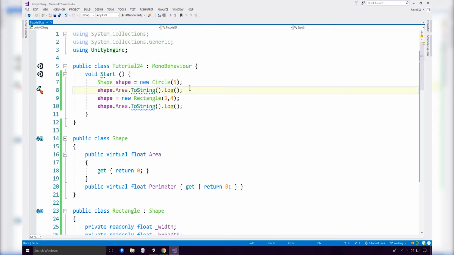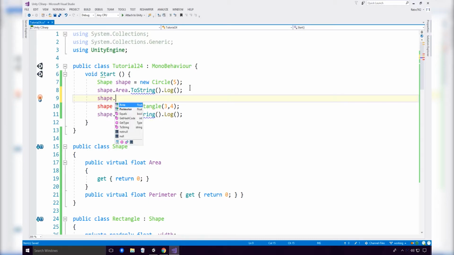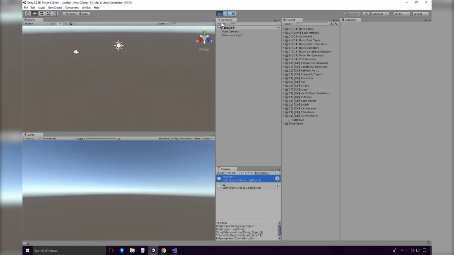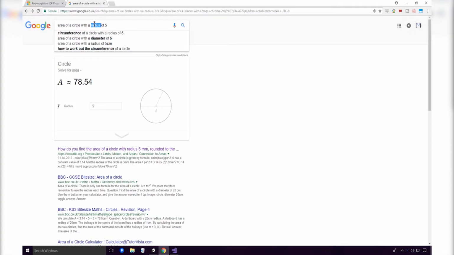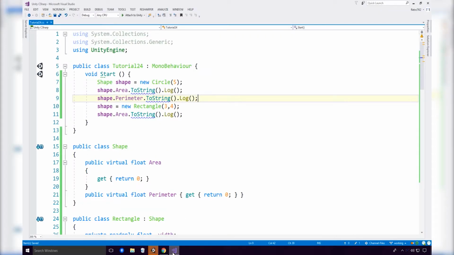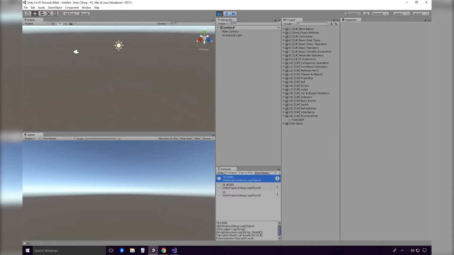The only one that I'm worried about here is of course the circle, just because we are dealing with pi, and pi is not a nice whole number, I suppose. So let's make sure that we've got it. We will go on to here and we will say circumference of a circle with a radius of 5. 31.42. 31.42.